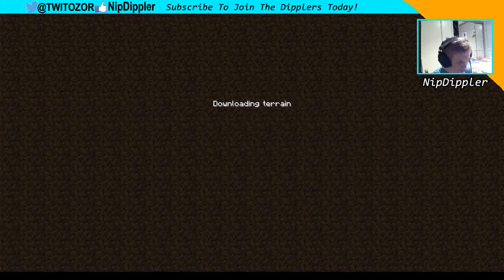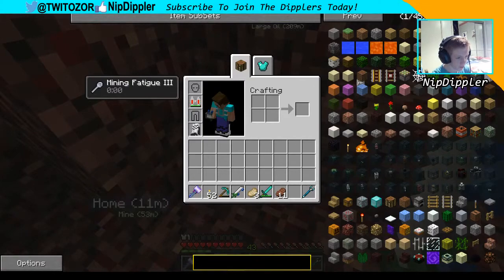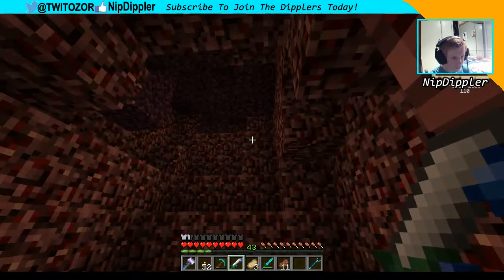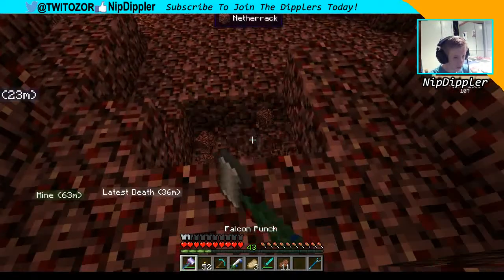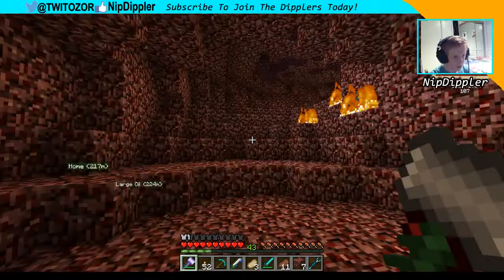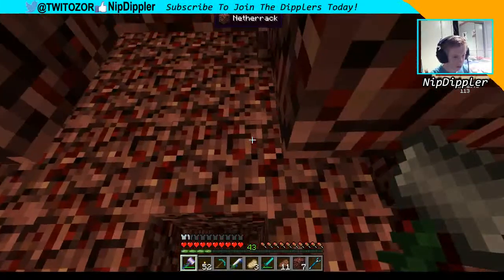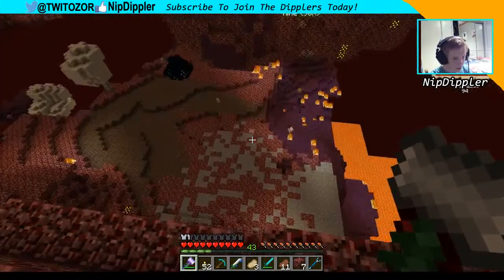Here we go. I'm just gonna quickly check expert. It's fine, everything's fine. Let's head on forward and out of the wrong way. Alright, it works in the nether good. But we do need to find a nether fortress and soul sand, which is there.